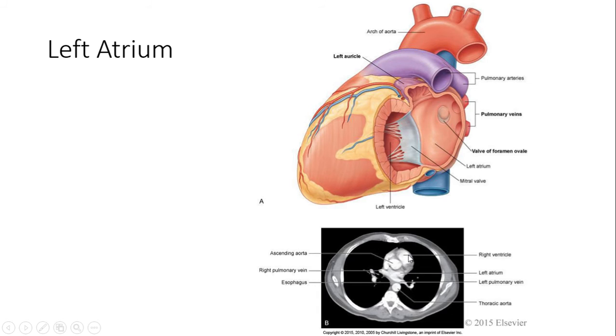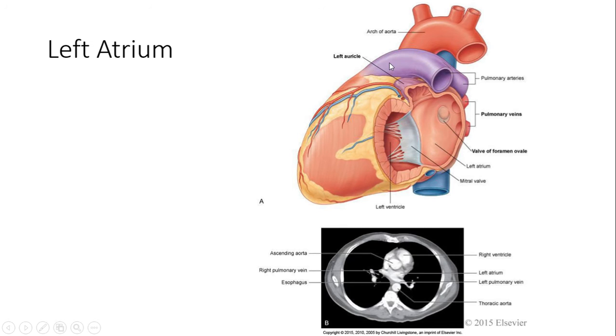Down here in the CT, you can see the blood, so you can see the right ventricle. You can see the ascending aorta, anterior, there it is right there. You can even see the left atrium over here, and there's a left ventricle right there. The esophagus, soft tissue, the thoracic aorta. So everything highlighted in white is blood, unless it's bone. So it gives you an idea of how we can interpret this, but knowing the anatomy is very important.